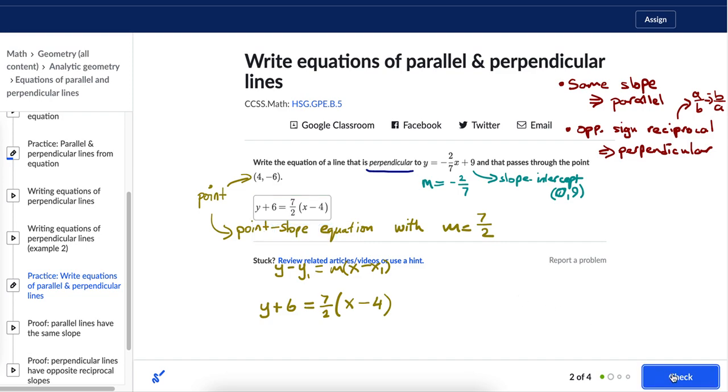All right. So being able to juggle between the two is definitely worth it. Okay. Let's look at another one. All right. So we had one that was parallel with one that was perpendicular. So notice that, in particular, we want to highlight the fact here that we went with the opposite sign reciprocal because it was perpendicular. See how the sign changed from negative to positive, and the reciprocal was flipping it over to 7/2.